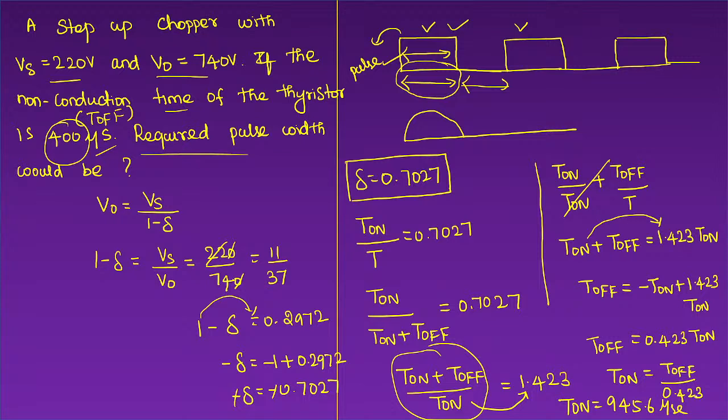Chitra Devi, yes, you both got almost the correct answer. So the value is 945.6 microsecond. This is how we are estimating the pulse width. Understand the meaning. You might not be aware of some technical words. What is the meaning of pulse width? What is the meaning of non-conduction time? Non-conduction means off time. There will be no conduction. So that is basically called off time. Whatever things you are observing that are new or not known by you, you can just ask.